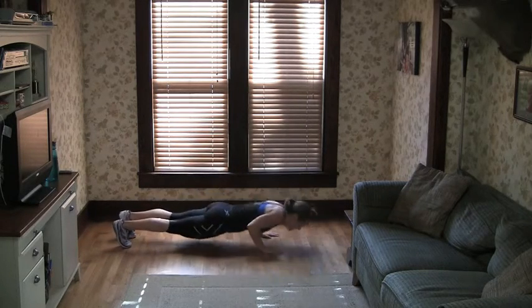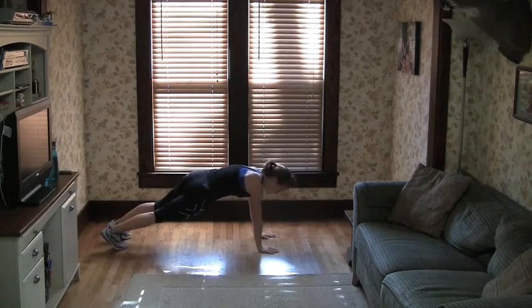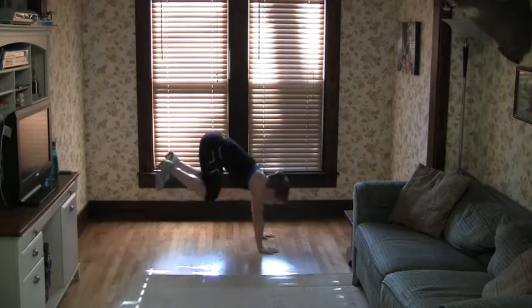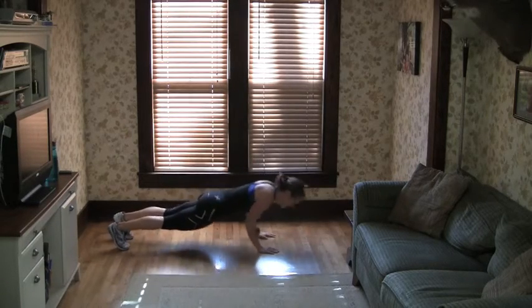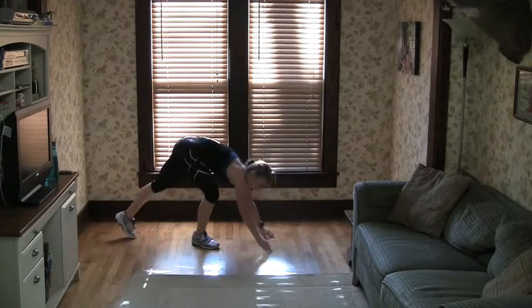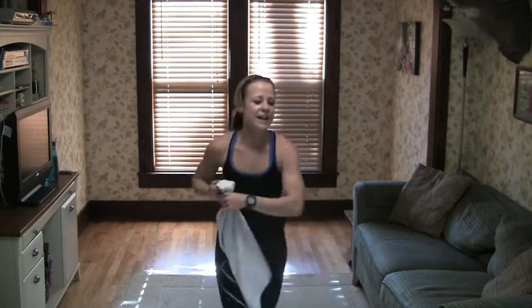Woo, keep that core tight. Still feeling it in my shoulder. 4 seconds. One more. Come on. Wow. Needing a towel. Hello again. How are you? Okay.